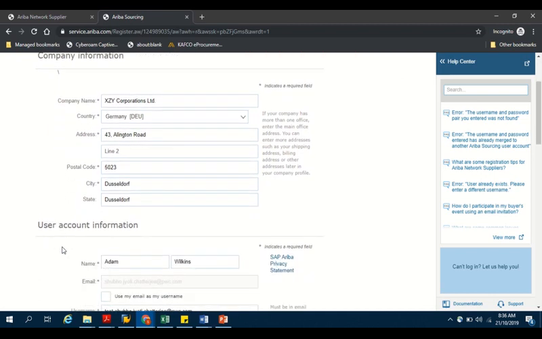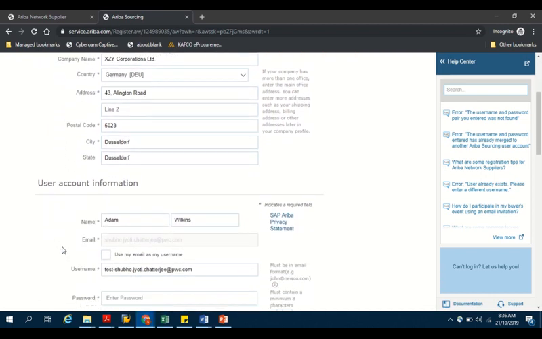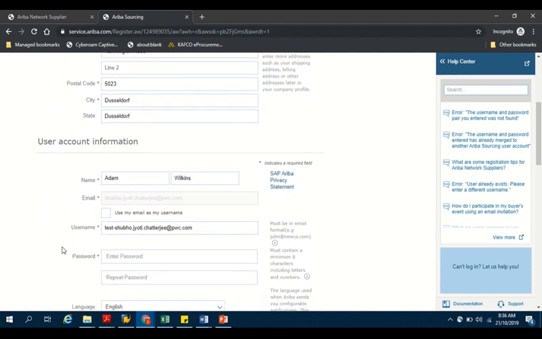Moving forward, we need to add the user account information. So this is where the supplier has to provide a contact detail. Here I've just given Adam Wilkins, and here is my email address which has been provided to the buyer on which I had received this invitation.